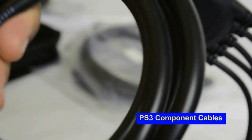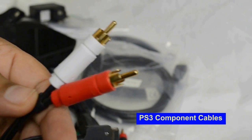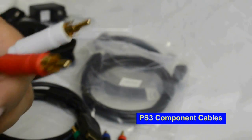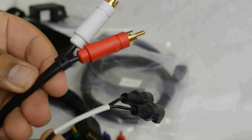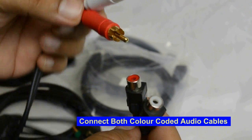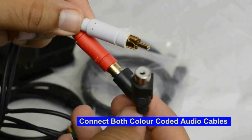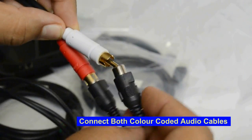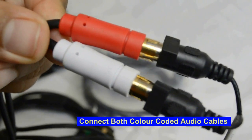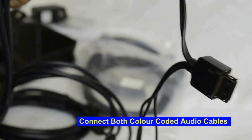This is the component cable that came with the HD PVR 2. There's a little more detail in the unboxing video if you need it. All you need to do is match up the two audio cables with the AV adapter — the red matched up with red, and white with white. Both audio cables are clearly marked on the cable.